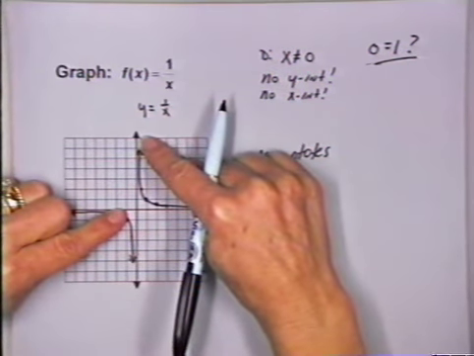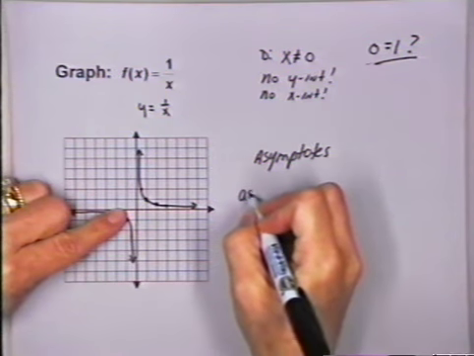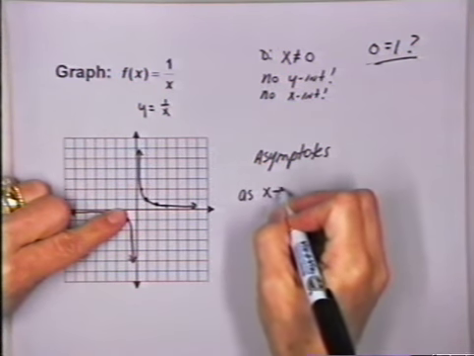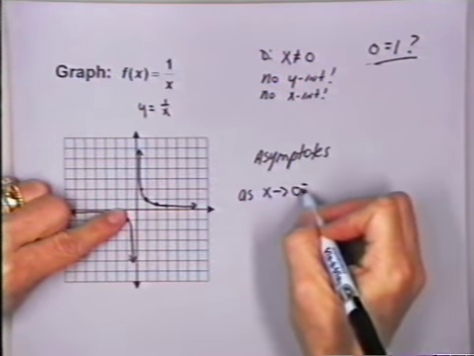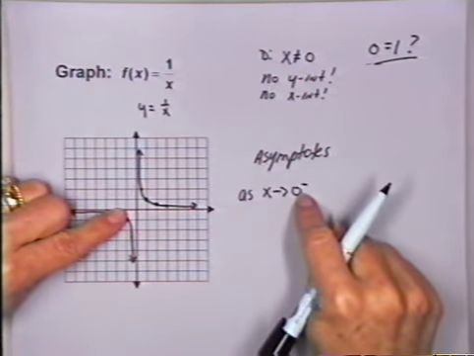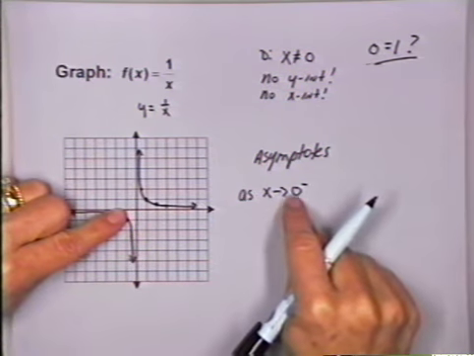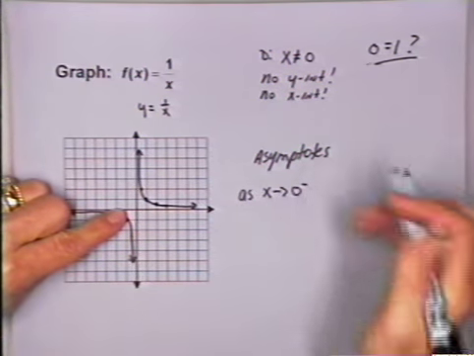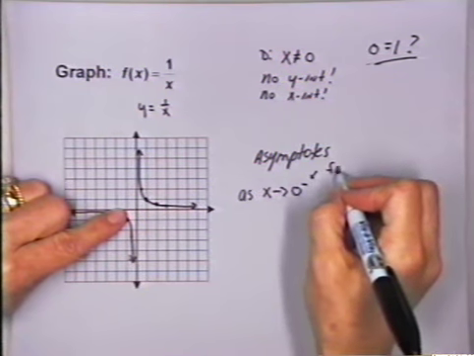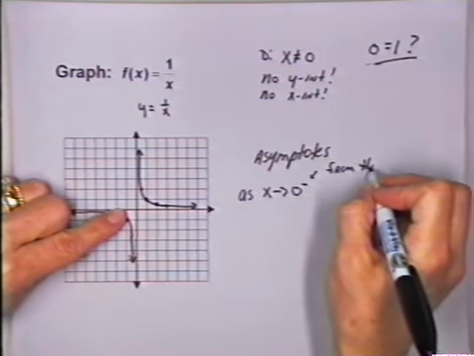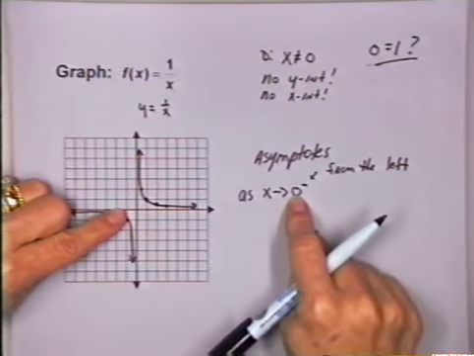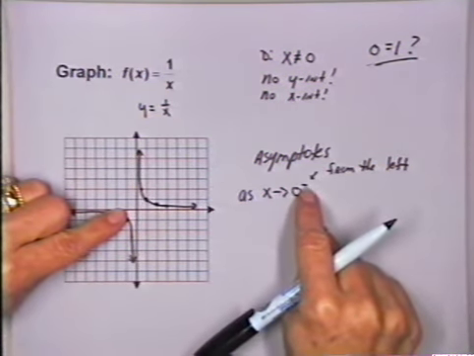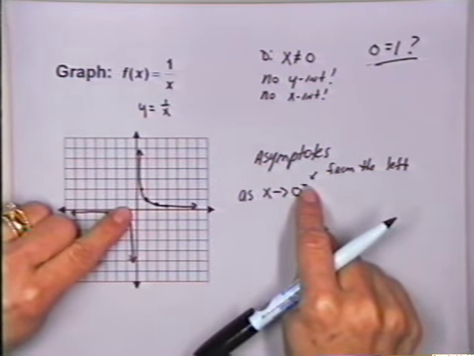So sometimes we will make this statement. As x approaches 0, and I'm going to put a little negative sign after the 0. Now, how we read that is x approaches 0 from the left. That little negative sign up there is saying from the left. The way I like to remember this is by putting the 0 first and then putting this negative. That's like we're taking a little bit away from 0, so that puts us on the left-hand side of 0.